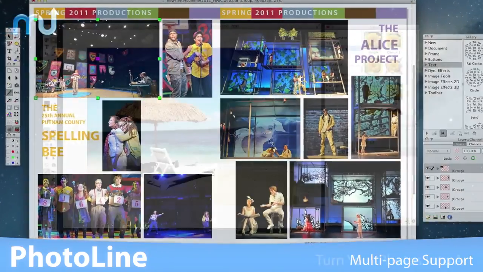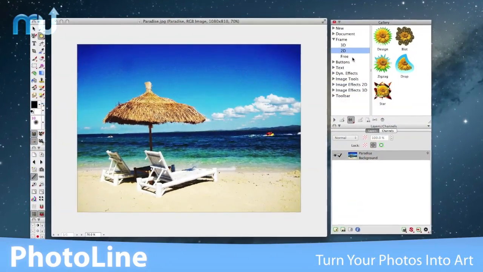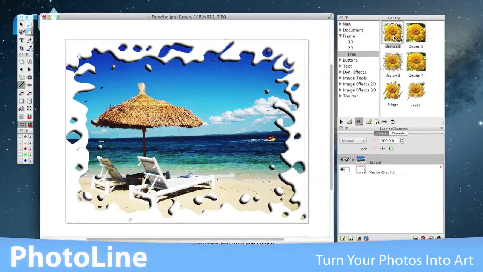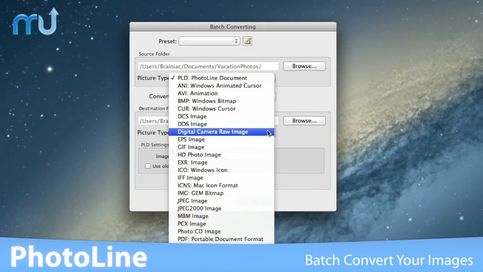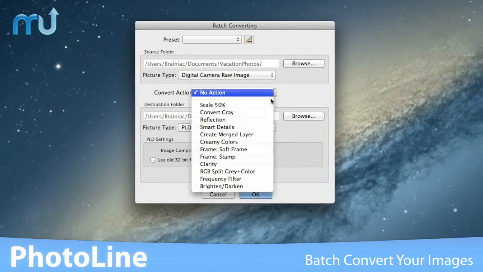of the document intact. Use the effect filters and included frames to add that special touch and turn your images into artwork. In addition, batch convert your images to a specific file format in just a few clicks.